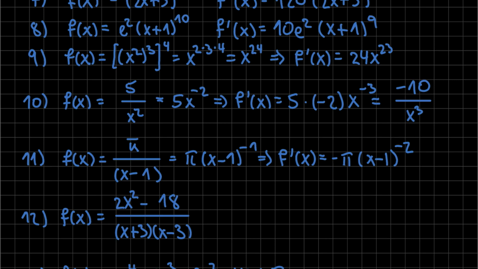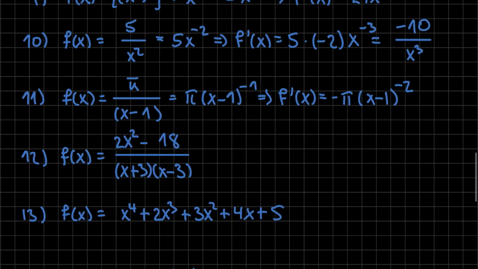And now just to show, if you wanted to use the chain rule to find the derivative of this, ignoring the pi multiplicator at the front, you would say that this function is g of x equals v of u of x, where v equals u to the power of -1, and u equals x minus 1. Then you'd find v dashed and u dashed, and you would just use the formula, and in the end you would get the same result over here.